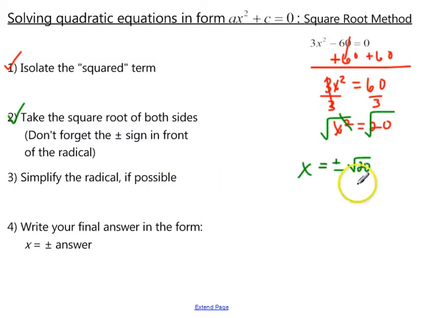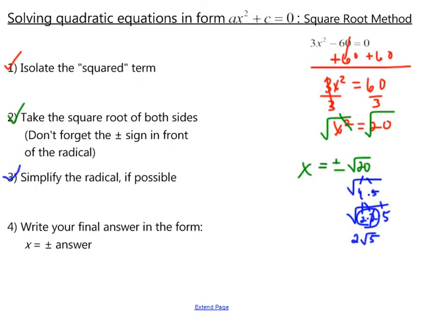Simplify the radical if possible. 20 is not a perfect square, so if you take the square root of it, you're going to get a decimal. So we want to see if we can simplify this at all. 20 is equal to 4 times 5. 4 is equal to 2 times 2, and 5 is prime. So we have the 2's that pair up, 1 gets out, 1 doesn't, and the 5 is stuck inside.